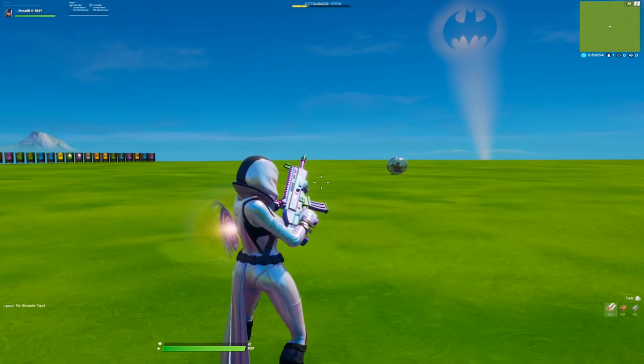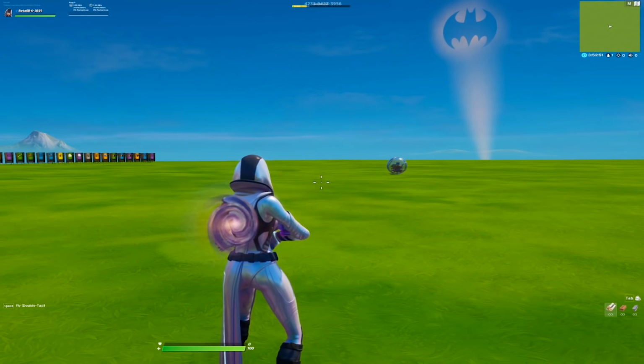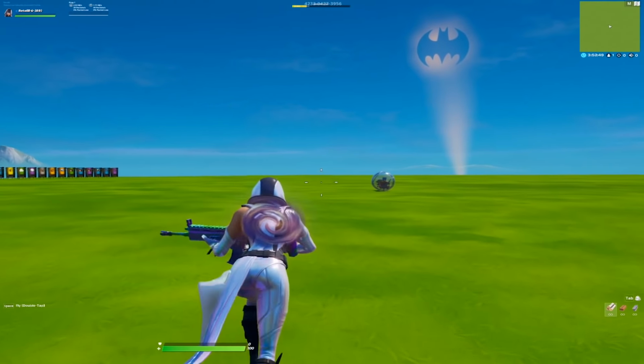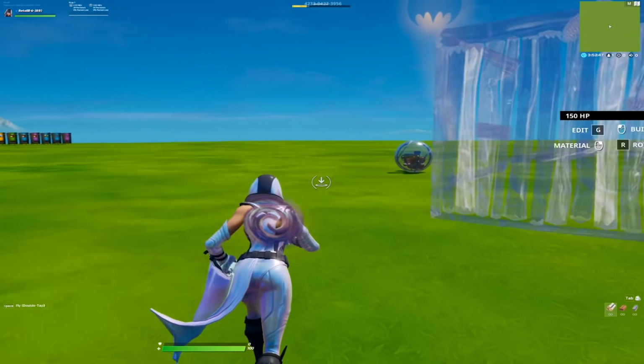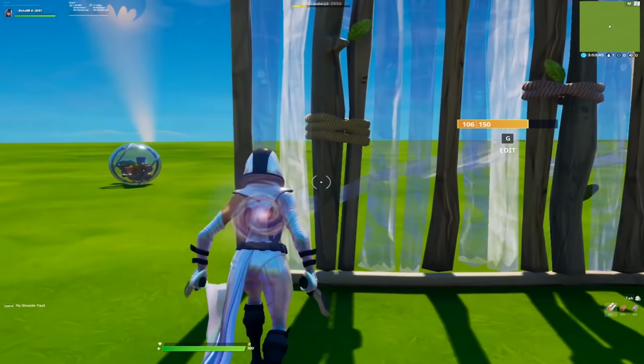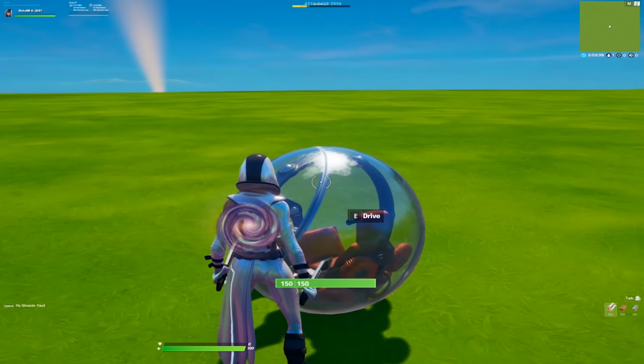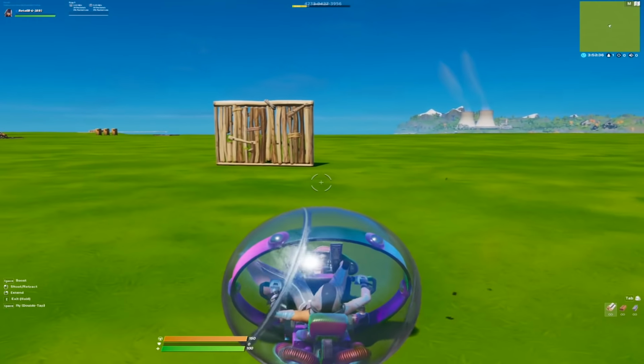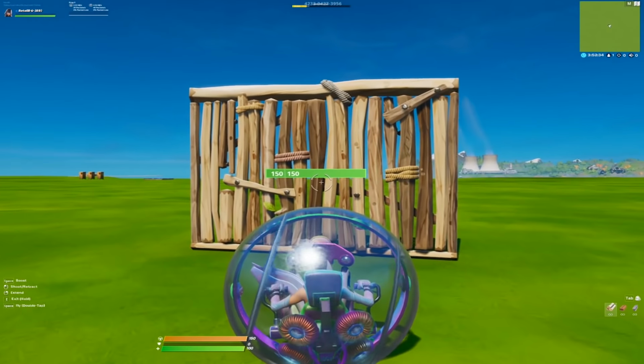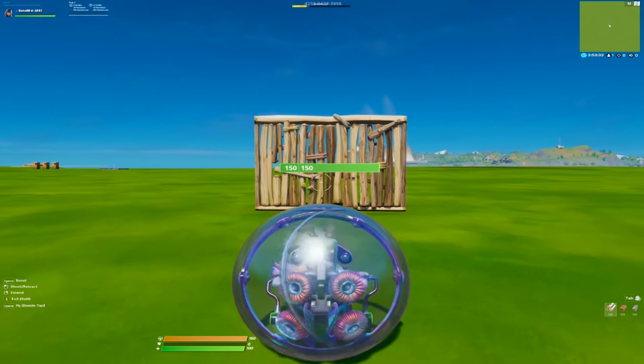And one other thing that I would like to mention is that it's not the old stretch resolution. If you aren't aware, the old one used to give you a different type of FOV as well. Now I'm not sure if this does give you better FOV, I can't really tell, but it definitely is different to the old one. So you may want to bear that in mind before you do this, or you may just want to experiment, see if you enjoy it, and then decide if you want to keep it or not.